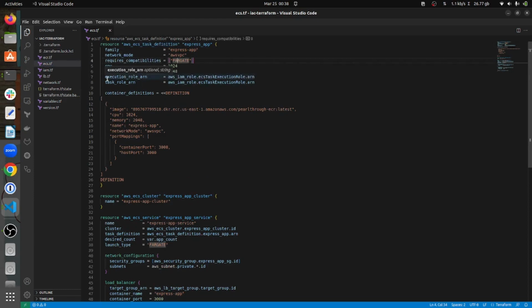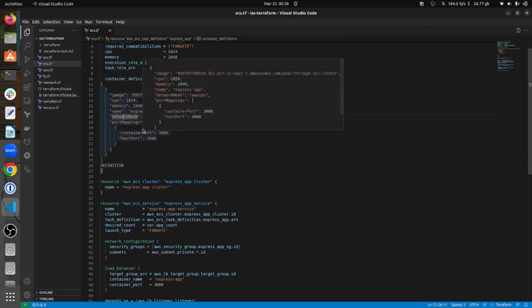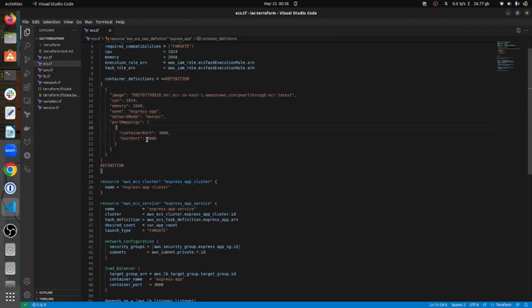We have assigned the role. We have given the CPU, RAM. Then we have given the container definition here. We have given the image here. We have given the CPU, RAM, name of the container, node port, network mode, port mapping, all those things.